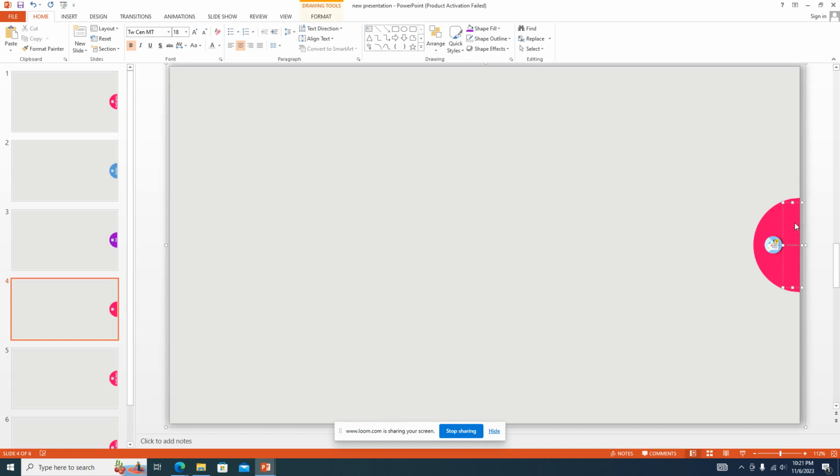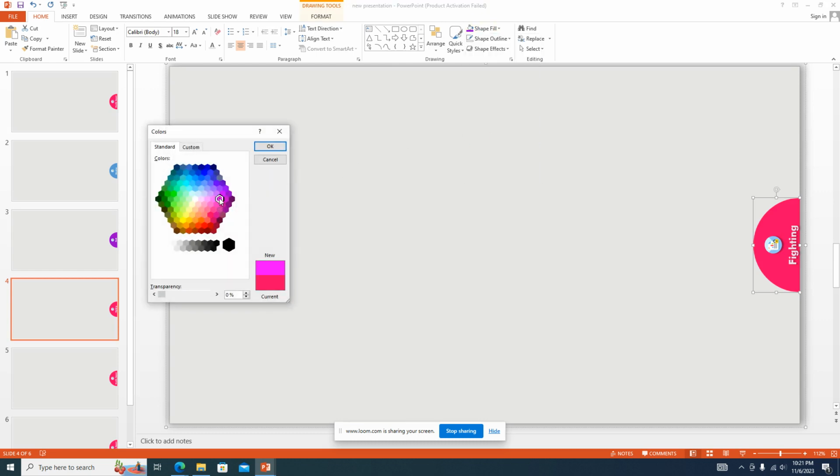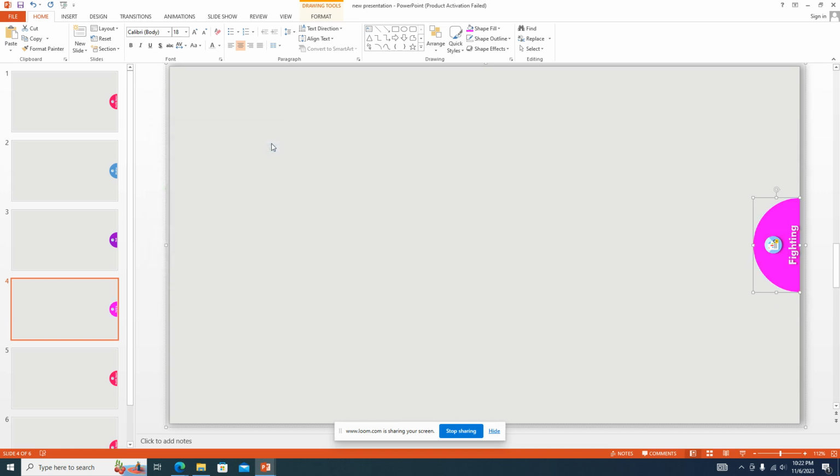So if there's a case of fighting during the week, you can just create that and then put details about it. So fighting, and then I'll come here and change that color. I think this color is looking like this. So let me change this color. Let me come to the color field and then let me pick this. I don't have that color, right? Okay, beautiful. So fighting. I have theft.